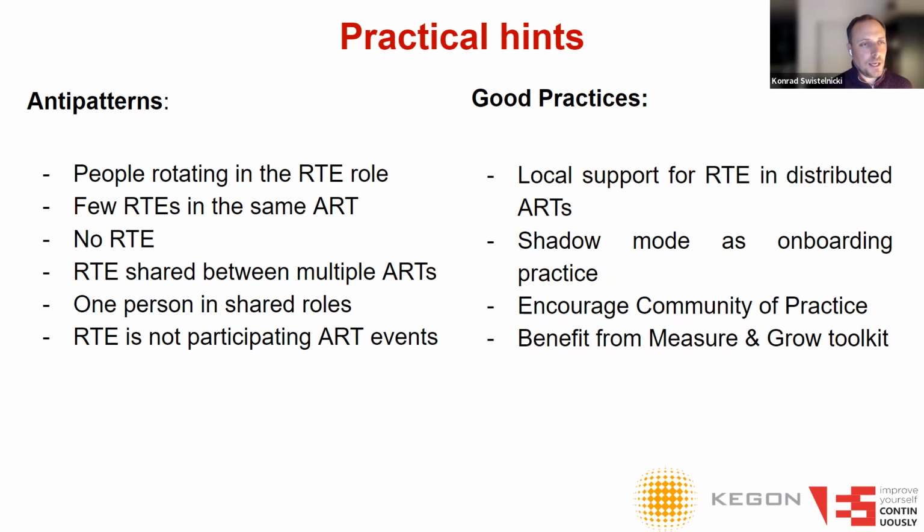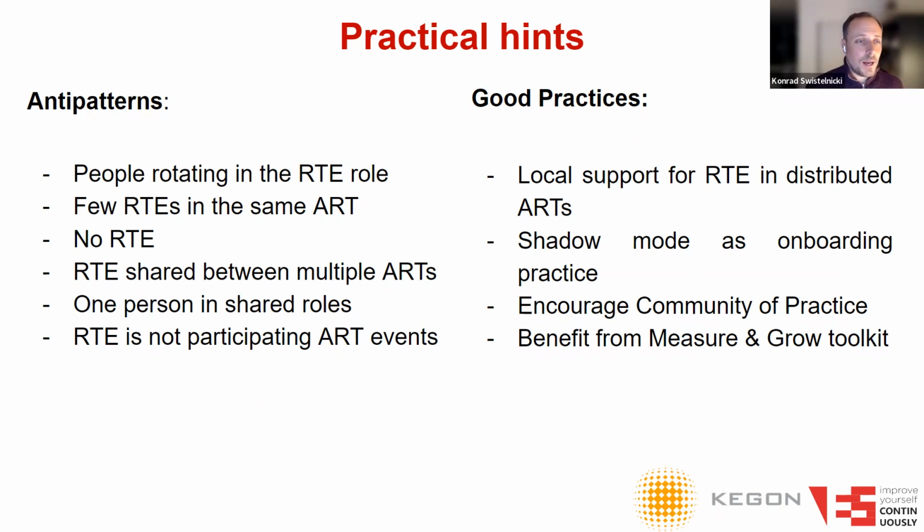You need to keep in mind the cadence. If we think about the PI having a length of 8 to 12 weeks, we would have 4 or 5 PIs within the year. So when we want to think about the improvements and the feedback loops or improvement cycles on the level of the entire PI, you see yourself how many of them fit into 1 year. So to create a sort of consistent journey, we cannot rotate this role too often.